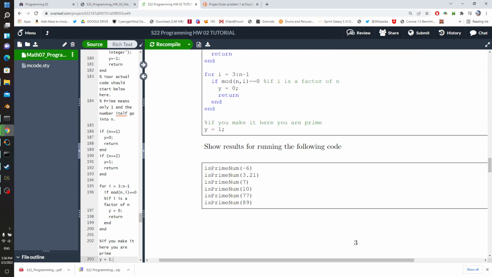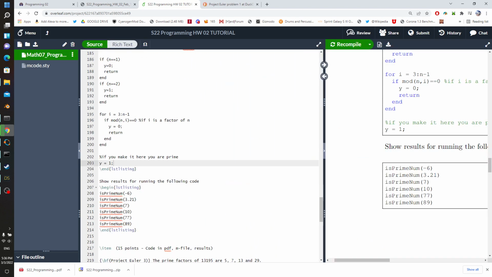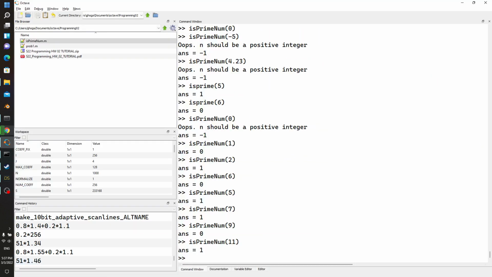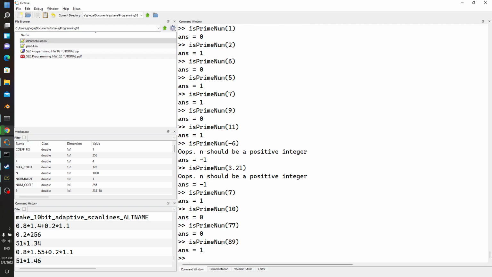So now I've got my function in. Now it says show results for running the following code. So I'm just going to take this code here, copy it, come to the command window, and paste it right here at the command prompt, and I can see the results. So is prime number -6? It rejects that number.